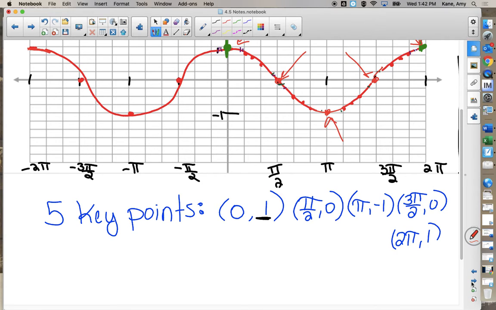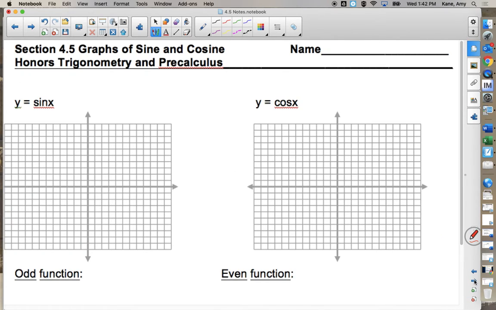So if you flip the page, there's a lot of stuff in this first section. So not only can we graph, but we can then write equations for graphs. We can do some applications of graphs. So there's a lot going on with graphs, just like we would graph in regular pre-calc. We can do all the same stuff in trig. So we're going to graph this. Can anybody list the 5 key points without flipping the page?